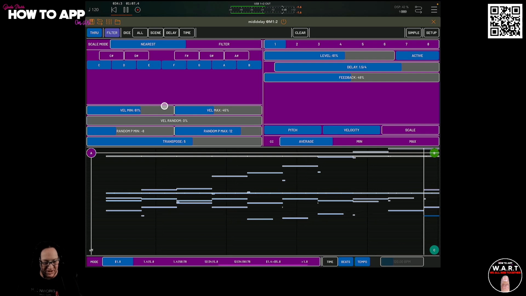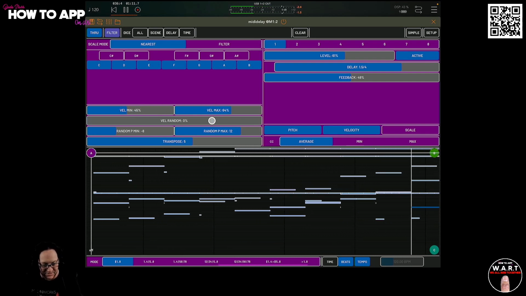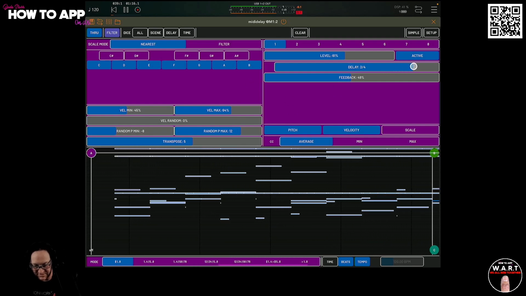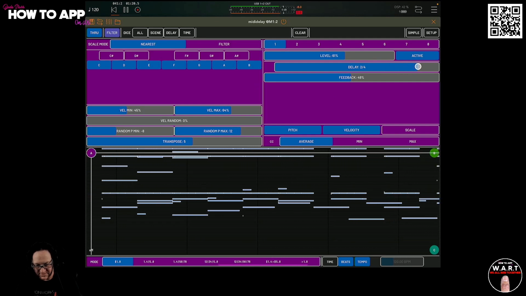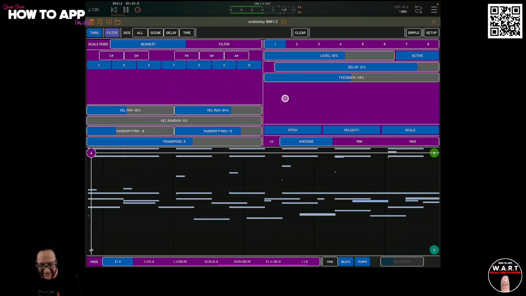And we can set it between a minimum and maximum. Let's change this delay. And we'll go in and change the scale up.